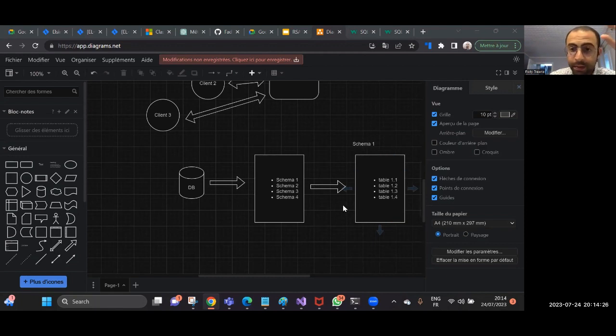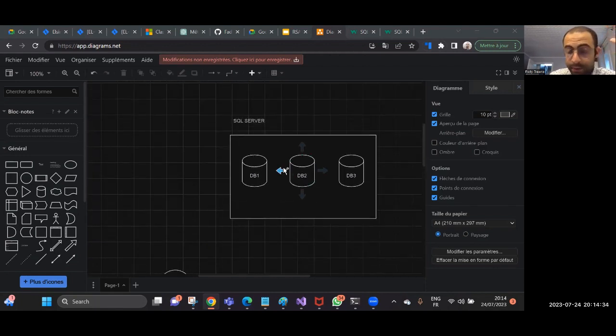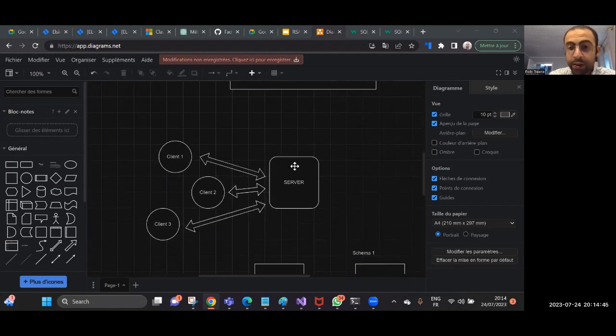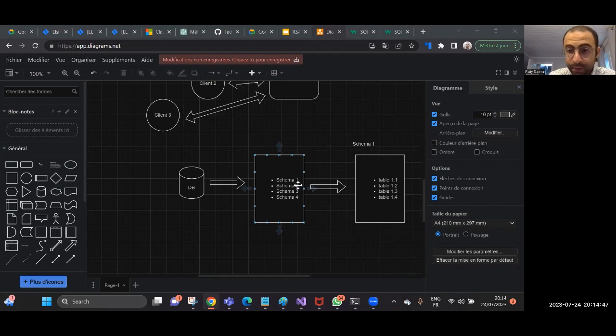You see? So now, once we understand what is the definition of a database and what is the definition of SQL server, because an SQL server is destined to create databases. We can create databases. We can manage inside the database, and after that, we can enter inside the database and add tables. You see?